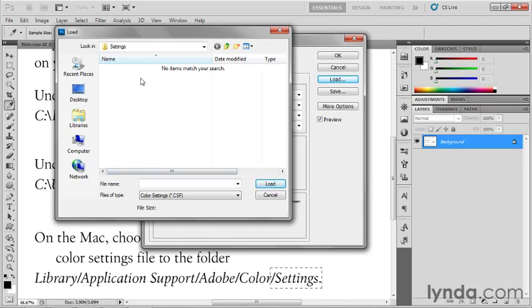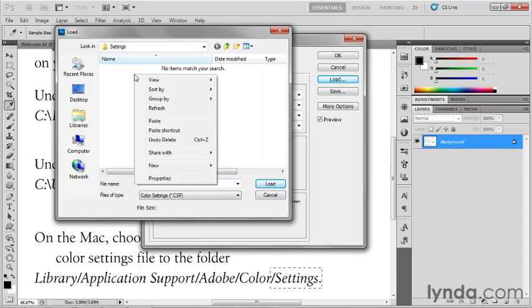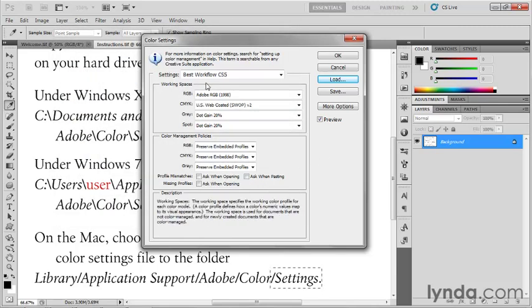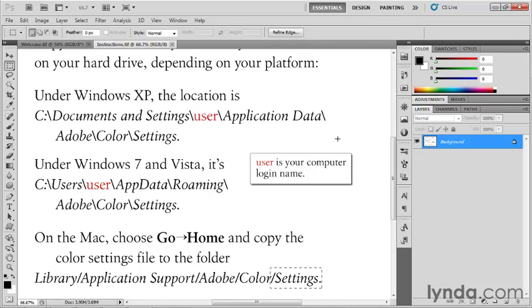On the PC, check this out. Inside this folder, which is currently empty, you'll right-click and you'll choose Paste. So you're just going to put the file in there. Then once it's in there, like so, you click on it. So Best Workflow cs5.csf, and you click Load, and Bob's your uncle, you're ready to go. You've got this darn thing loaded, and you can employ it here inside of Photoshop as well as inside the other Adobe applications. Now, in the next exercise, I'm going to go ahead and walk you through the options we changed. So those of you who are still having problems can just set things up manually and save out your own settings. And those of you who aren't having problems will know what in the world we did. I'll go ahead and click OK and wait for you to join me then.